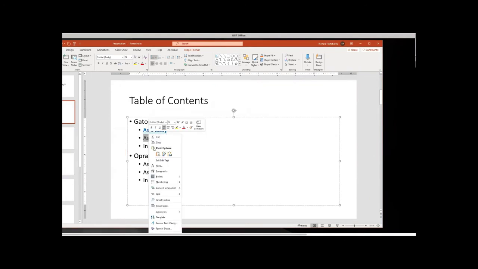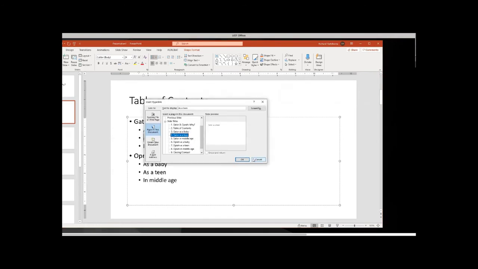So here, same thing. I can go to link, Gator as a teen.